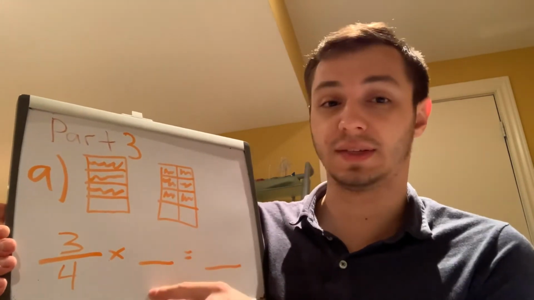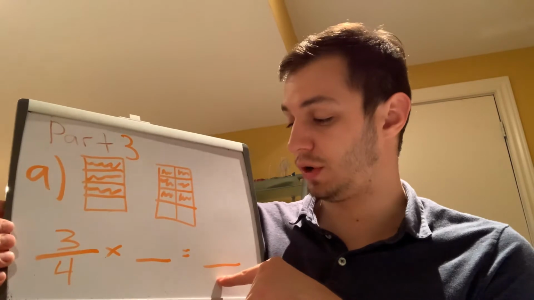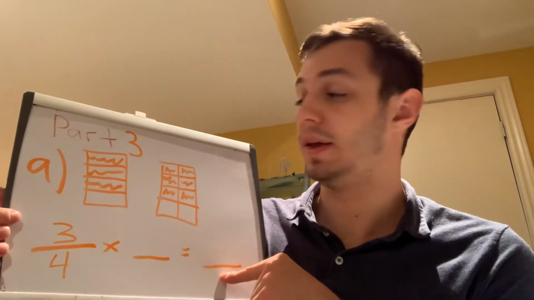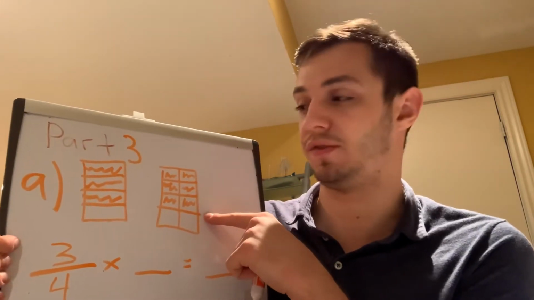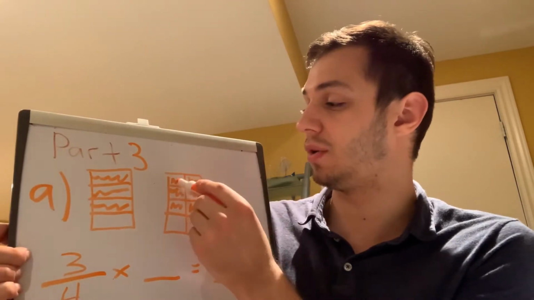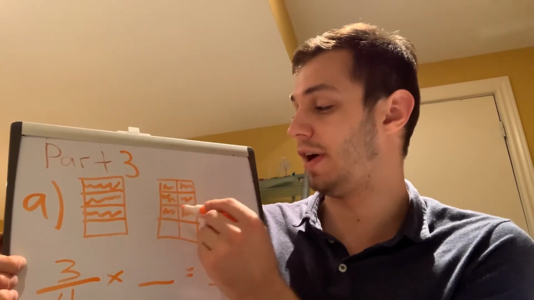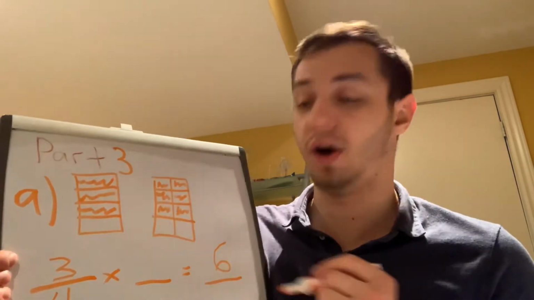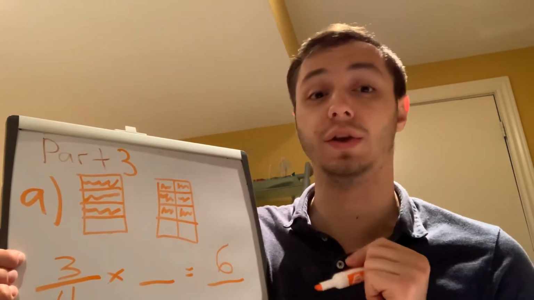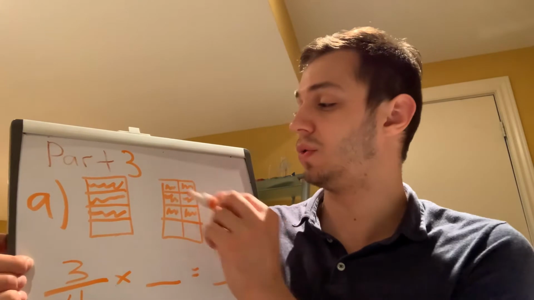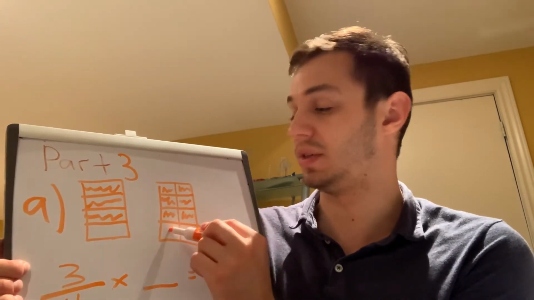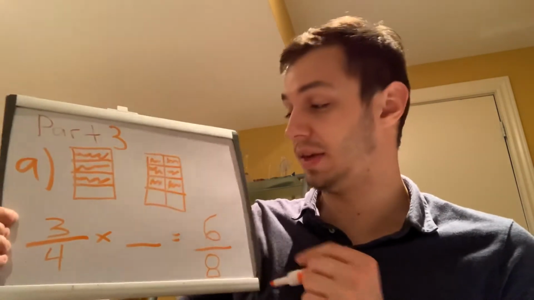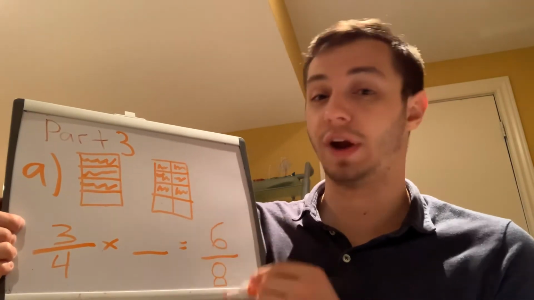We'll leave the second blank for now, and go over to our last blank, which is right after the equal sign. What we're going to write in this blank is the fraction for the second image for part A. If we look, we can see that there are 1, 2, 3, 4, 5, 6 parts that are shaded. So 6 will be our top number, and our bottom number will be how many parts are in 1 unit. This is 1 unit, so there are 1, 2, 3, 4, 5, 6, 7, 8 parts. So 8 will be our bottom number.